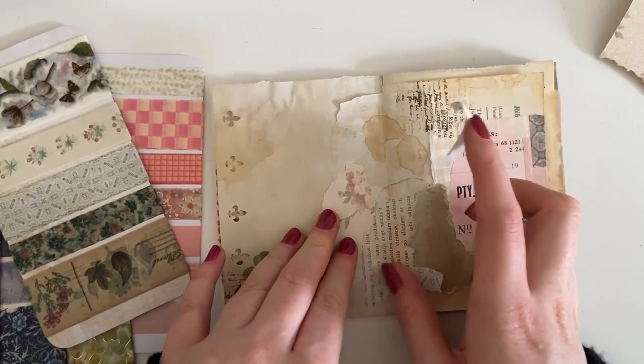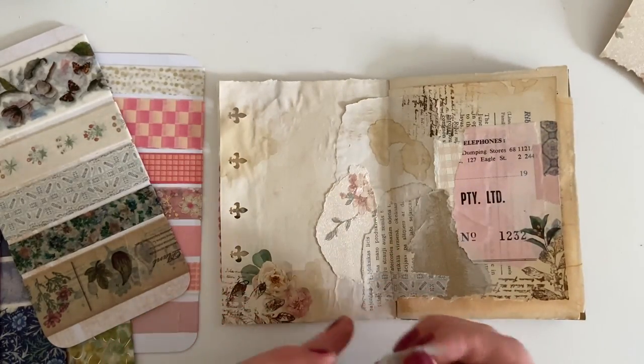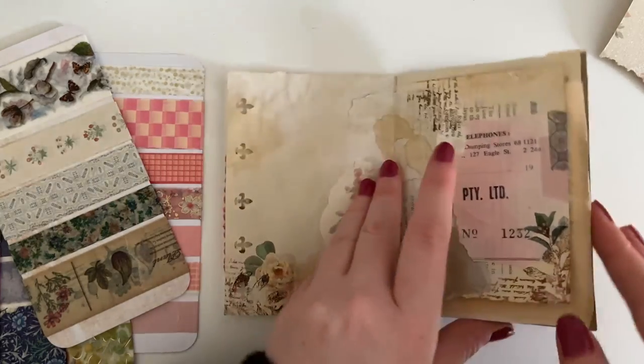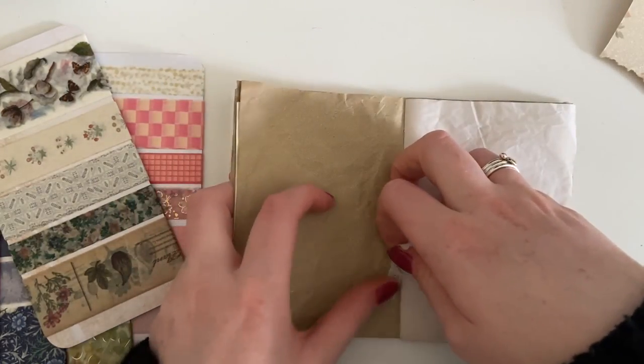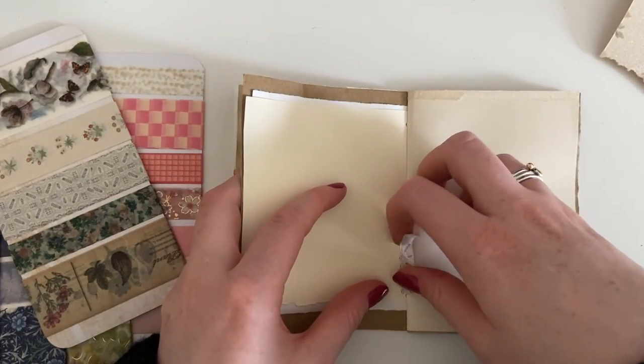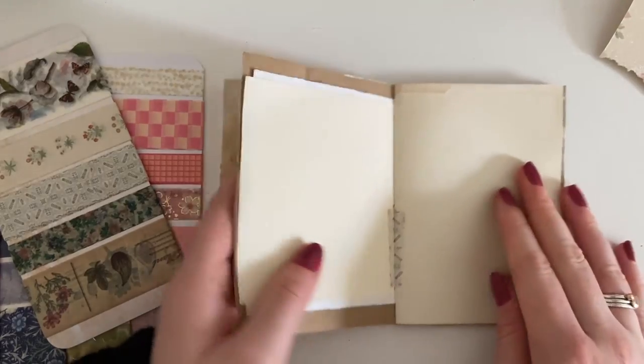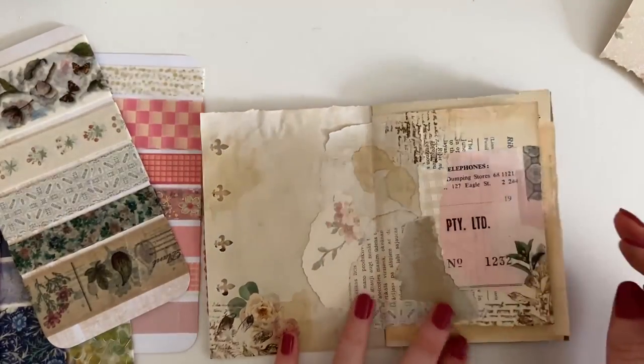Maybe just add this here. And then I feel like that needs another piece. I've got a random piece here, so maybe I'll just, I don't know, should we stick it back here and deal with it when I get to that page? I might hate myself for doing that, but there we go, random piece in the journal.